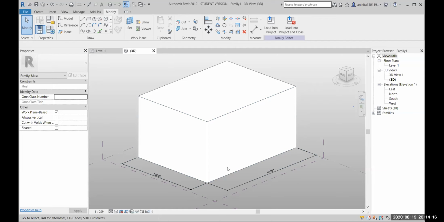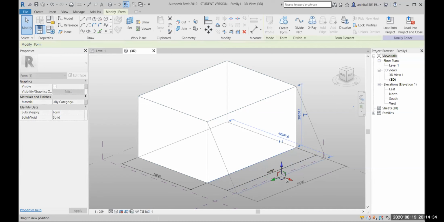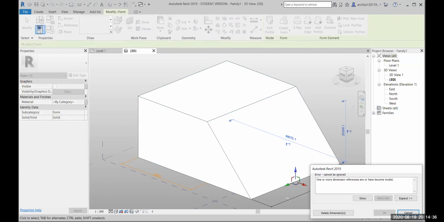Maybe to avoid the error and just to get a proper surface to surface distance. Yeah, so basically what will happen, if I do edge to edge, then only the edge will move. Let's say I select this edge and make it parametric and make it move, it will be like this.